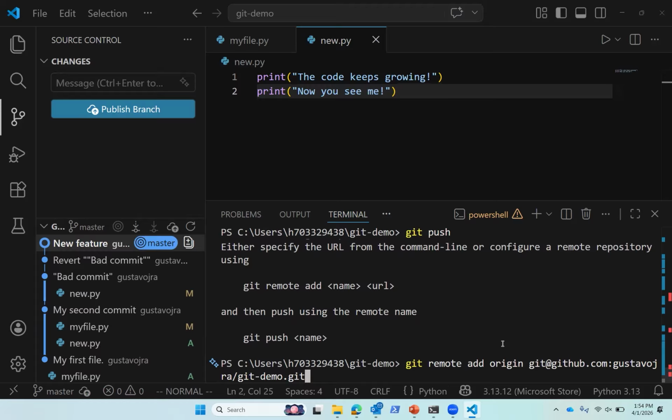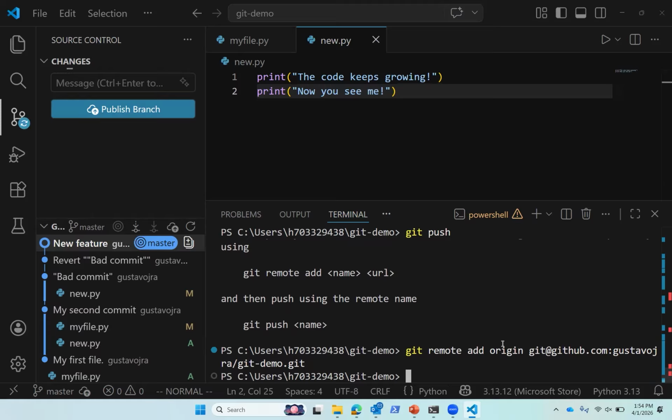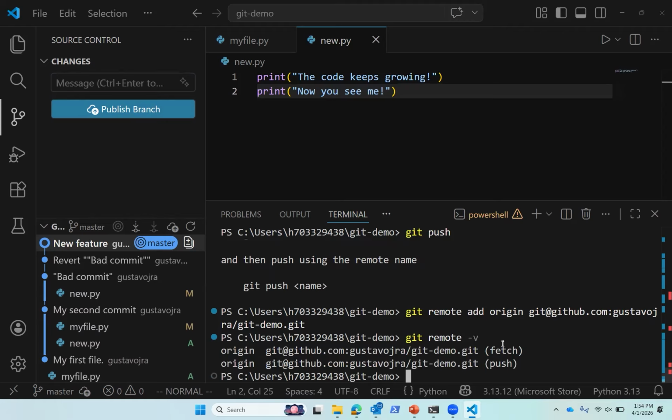git remote add. So this is the remote repository. Origin will be sort of the name of the address, and you can choose whatever you want. This is just the standard practice. And then you put the address of the GitHub repository. Okay, so that's what we're doing here. We add the repository. Boom. Okay. One way to check if it worked is git remote -v. It gives you a list of origin, of where it's connected remotely.